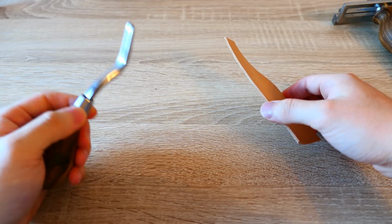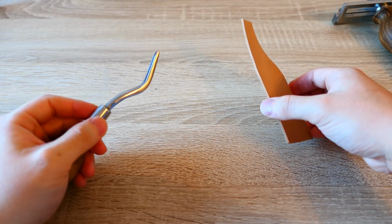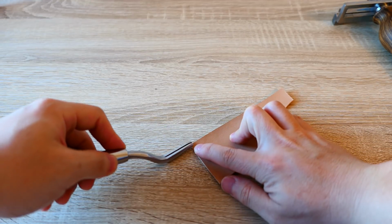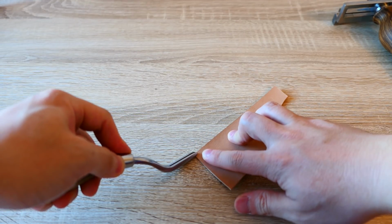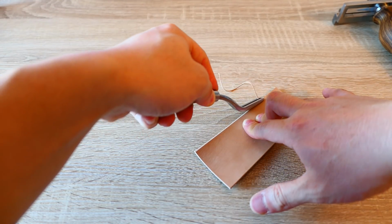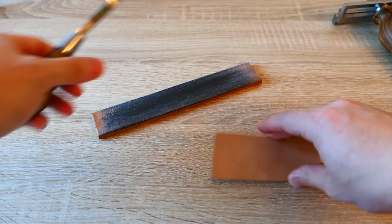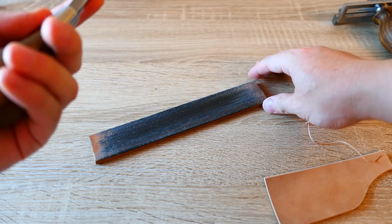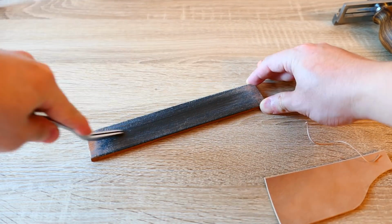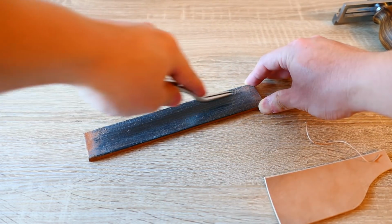So I stayed away from flat bottom edge bevelers. But this one, he nailed it so perfectly that it gives a more consistent edge than round bottom edgers. Okay, so here we go. I will just show you the action of it. It's very sharp. And one good thing about a flat bottom edge beveler is that it's so easy to sharpen, because it has only a flat bottom. All you need to do is get a strop with polishing compound and just draw like this. It's so easy to resharpen this without any rod or sandpaper or anything like that.